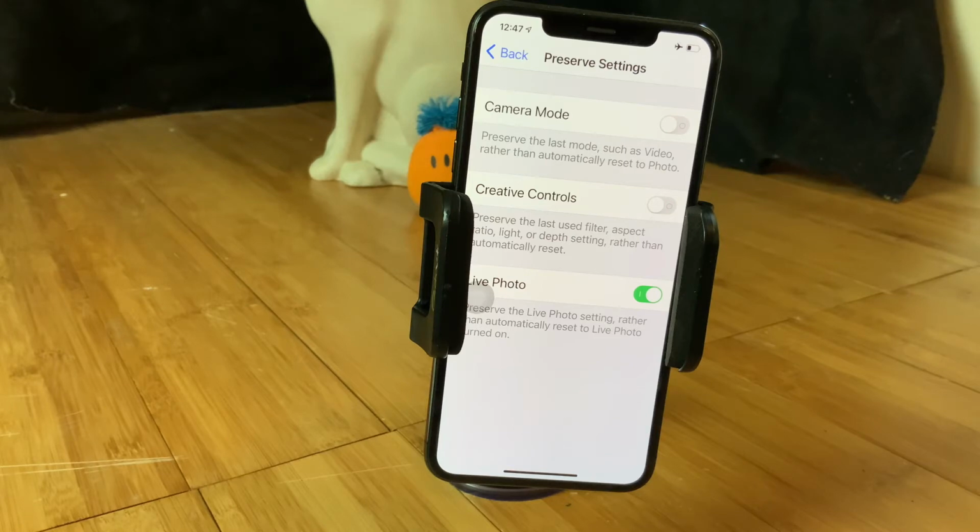I have it turned on in this particular setting because I have live photos functionality turned off. If I had this setting turned off, then my camera will default to having live photos on by default, even if I turn it off in the app. So I leave the switch on to preserve my desire not to have live photos turned on.